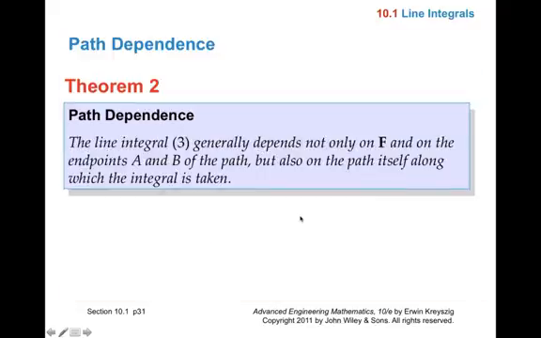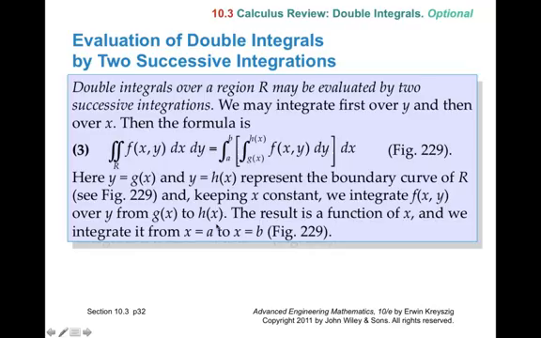So we'll skip then to talking about independence and dependence of the path. As a general rule, the line integral is a function of this function f, as well as the endpoints and the path itself. Obviously you can have an infinite number of curves between A and B, so you could theoretically have an infinite number of line integrals between A and B. There is a case where you can be independent of the path, and certain physical problems do follow that, where the integral between 2 points is independent of the path.